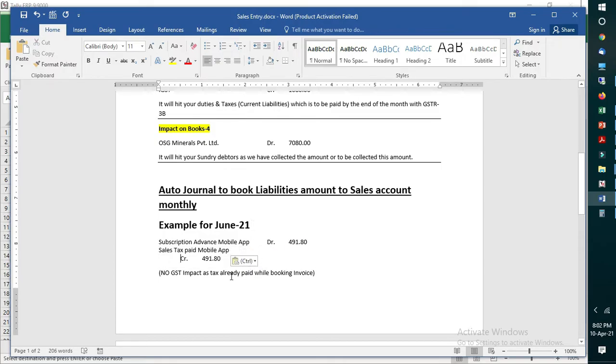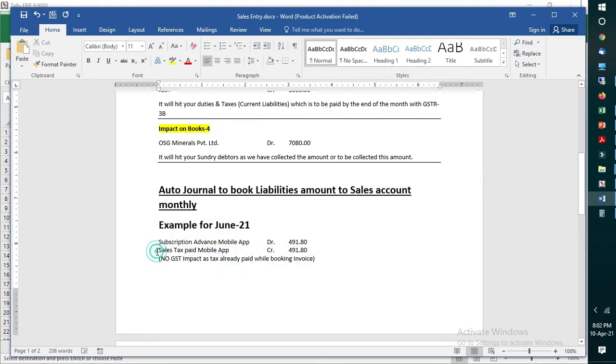So why did we create this sales ledger? This sales ledger has nothing to do with your GST, because you had already deposited the GST, or you had already booked your complete GST on invoices. So this ledger has no tax implication. This is a sales ledger, but it does not have any GST application.